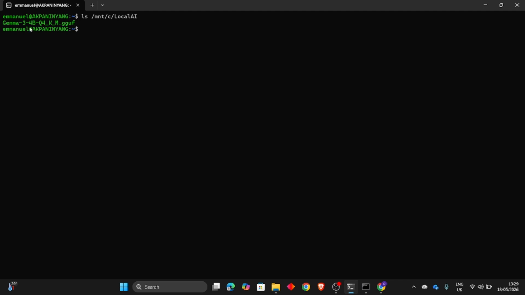And how you do that is export OLLAMA_MODELS equal to /mnt/ your C drive, then the folder you saved your model in. This will actually prevent you from going through the stress of downloading it again.